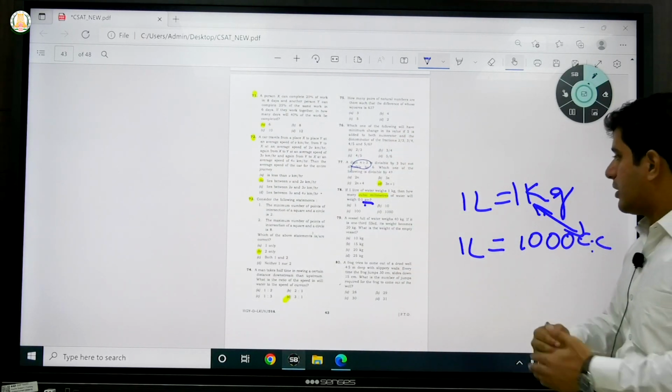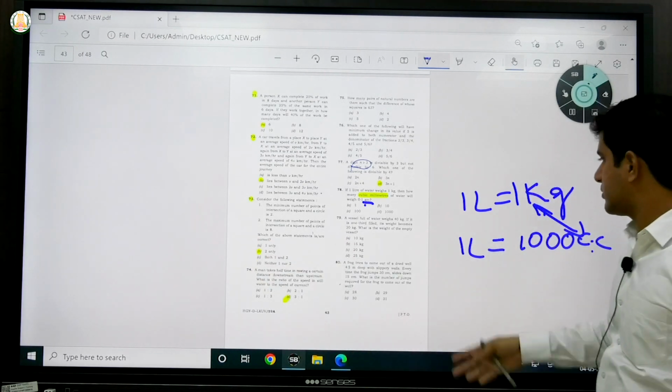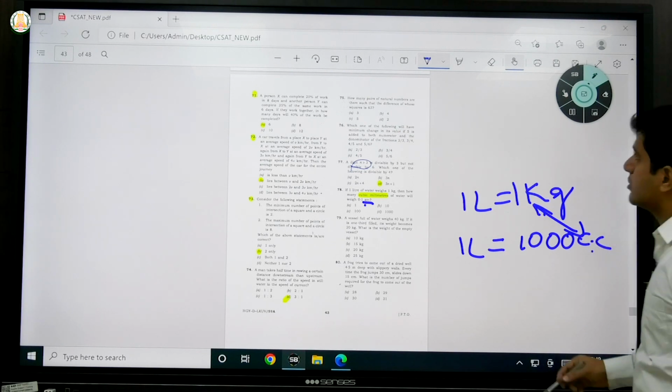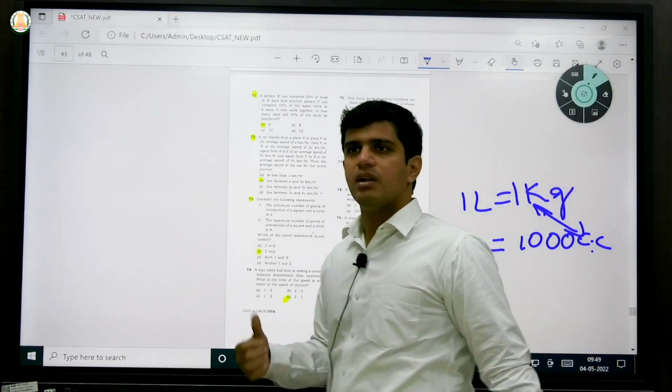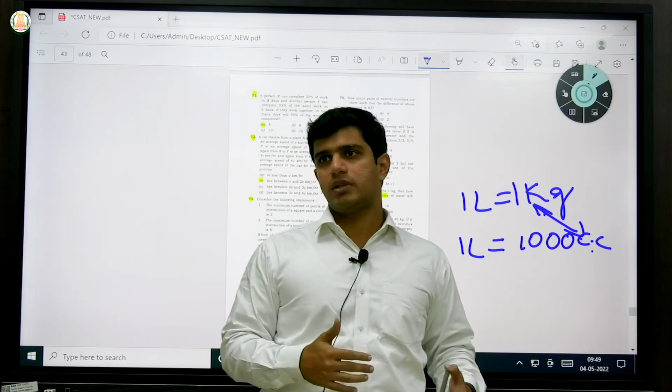This again is a simple one. It goes 30 centimeters, comes back 15 centimeters, so every time it becomes 15 centimeters. So how much will it cover? So this is about CSAT. As you've seen, if you can do the models and previous year question papers, you will be able to solve it better.